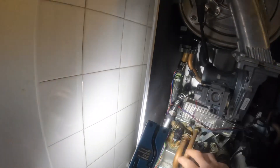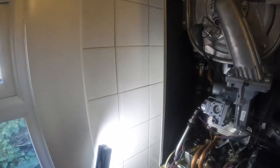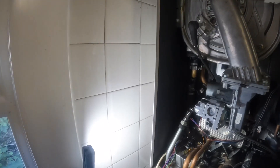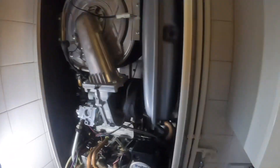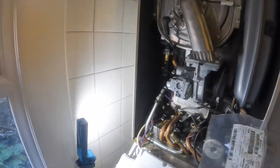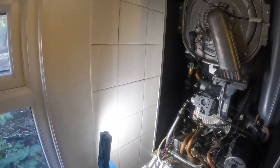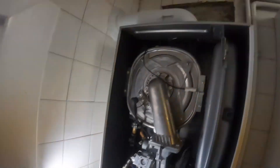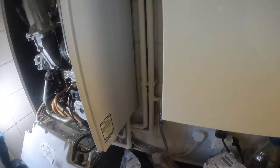As I explain in the video, those two rubber hoses have been updated now for solid copper ones. As you can see, the air intake hasn't even got the bracket installed onto the G10 seal, so you can see what sort of life it's had - they couldn't even be bothered to put the bracket on. I think I even found it in the boiler later on in the video.